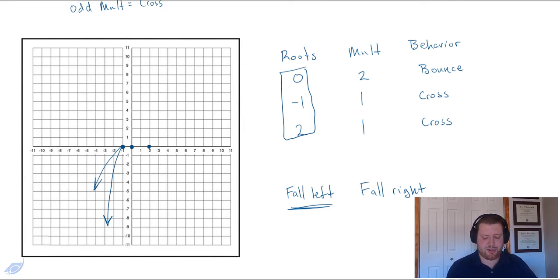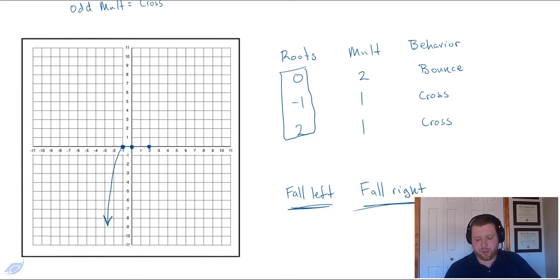And there really is no good answer. You don't know what the end behavior looks like exactly. All you know is that it's falling down. To get a more precise answer, you either have to use a graphing calculator or you have to plug in points, neither of which are relevant for this type of problem. In this type of problem, all we're doing is our best guess. So if I know that it's falling down, I'm just going to make a curve that kind of trends downwards. Same thing for the right.